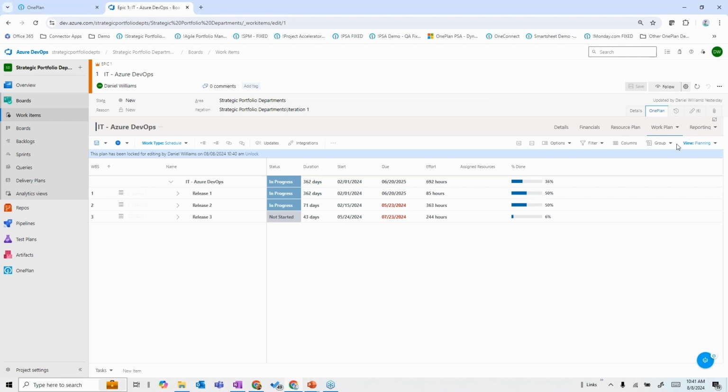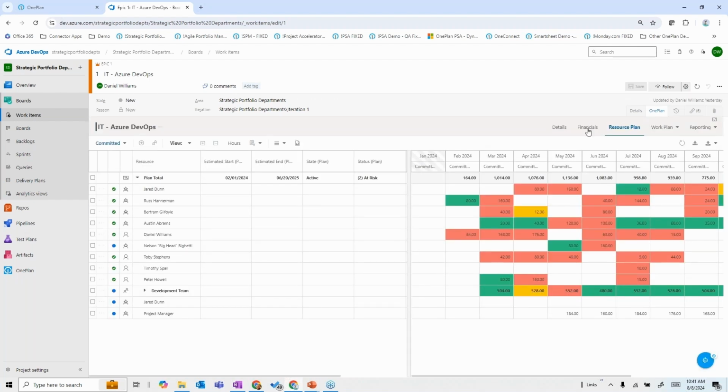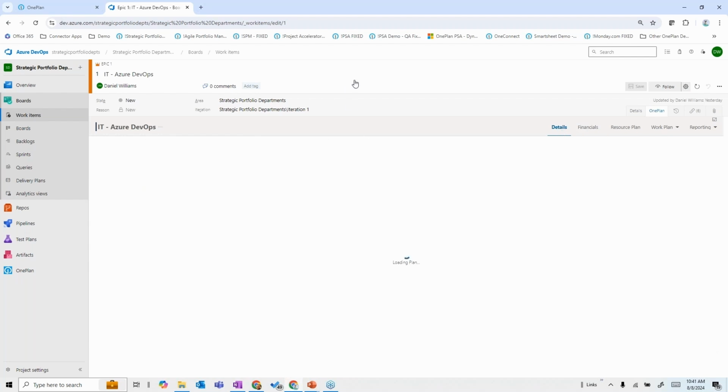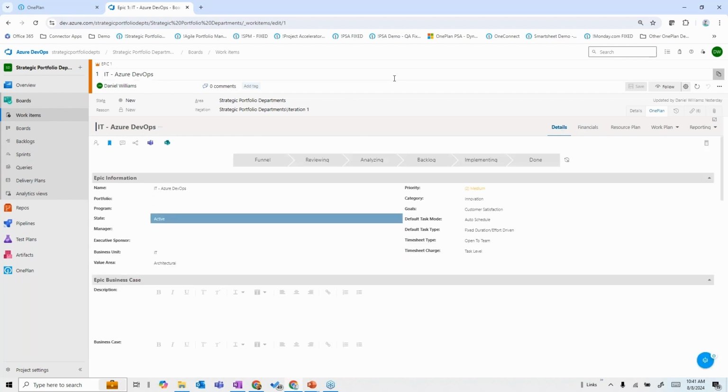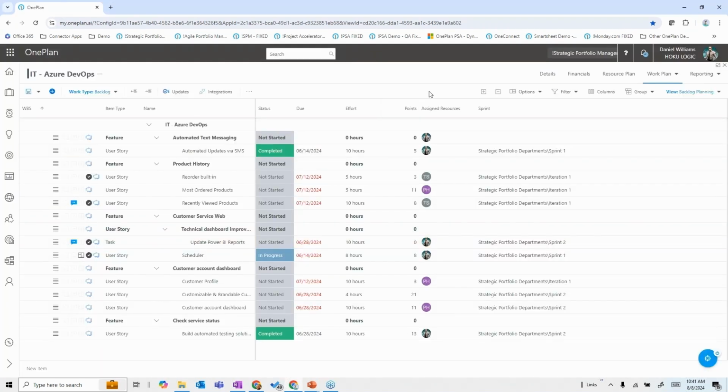And I could also have not only an agile backlog, but I could also have a schedule on a release plan and things like that that I want with that. I can have the resource plan made available to me right here within Azure DevOps. The financials and the detail page, etc., all available to me right from within Azure DevOps. So once again, connection of the data, but also a fused UI for an enhanced user experience.